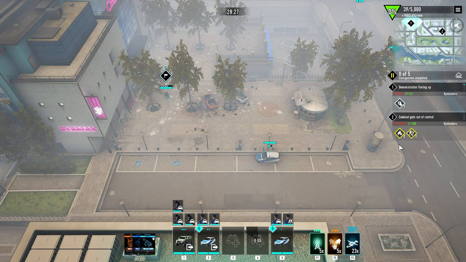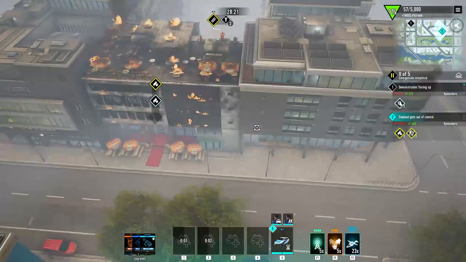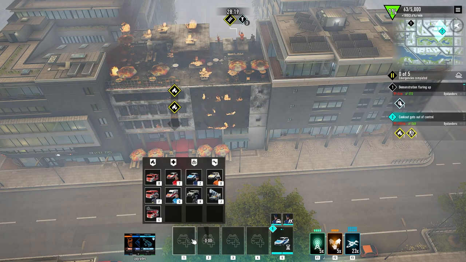All right, that person will get them. We've got a cookout that gets out of control, so we'll handle that here. All right, that's good. Oh boy, look at this. This is crazy. Oh boy. All right, we need a ladder.